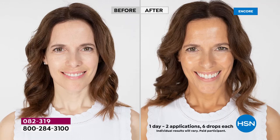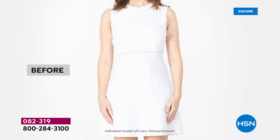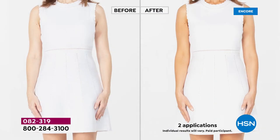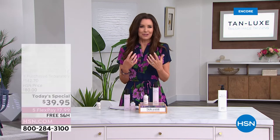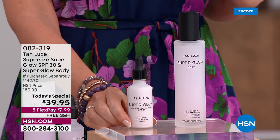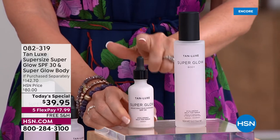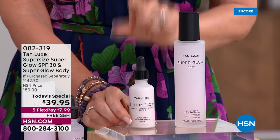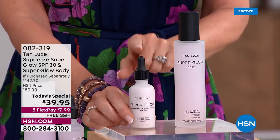Tanlux has bottled your best skin day ever. She's got three incredible things going on right now just from Tanlux — a gradual tan that's beautiful, customized just to her body; a gorgeous SPF that your skin will love; and hyaluronic acid that's giving you this sumptuous looking and feeling skin. The value today is unbeatable. We will never beat it and have never offered it. You won't be able to get the super size of the Super Glow SPF anywhere else, even at HSN. This was created only for this today's special and for auto ship.